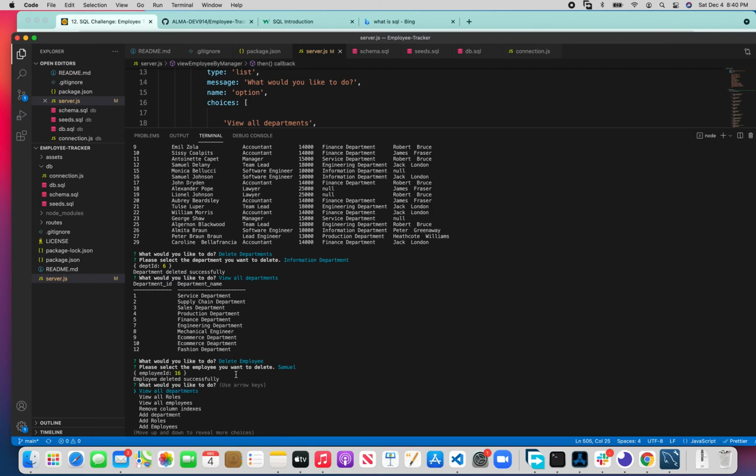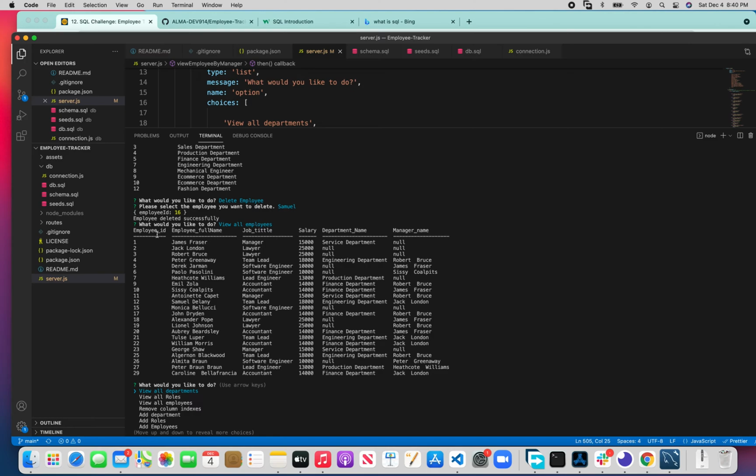So Samuel, who has an ID number 16, employee number 16 was deleted. If we go and visit our employee table, Samuel with ID number 16 should not be on our employee table, and we're going to see 12, 15, and 16. Samuel is not on our employee table, so it means that we successfully deleted Samuel on our employee table.